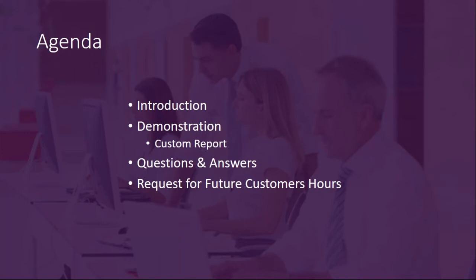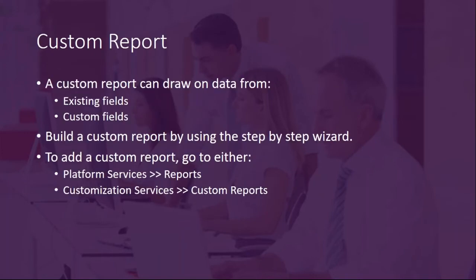Today, like I said, our demonstration is going to be on custom reports. So let's get a little detail on our custom reports. A custom report can draw on data from any existing field, any custom fields. You can build a custom report by using the step-by-step wizard. And to add a custom report, you would go either in Intacct to your platform services and choose reports, or if you have the customization services area, you would choose the custom reports.